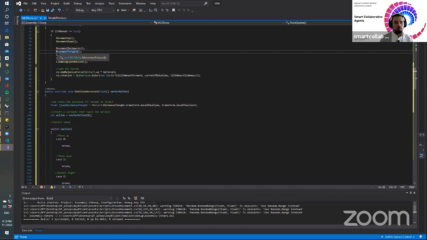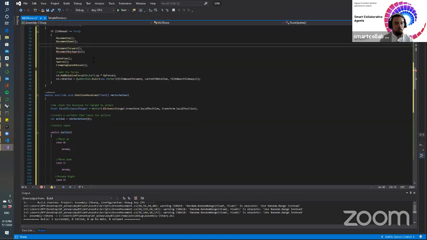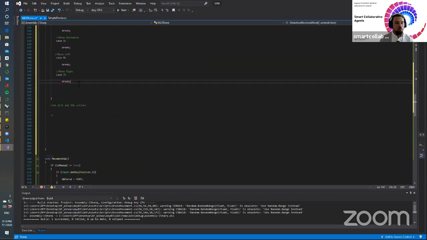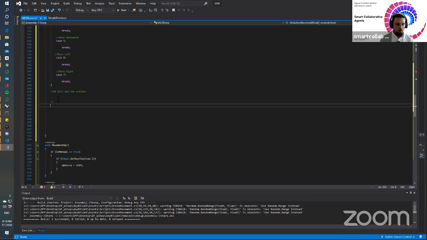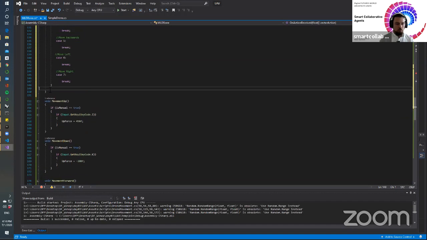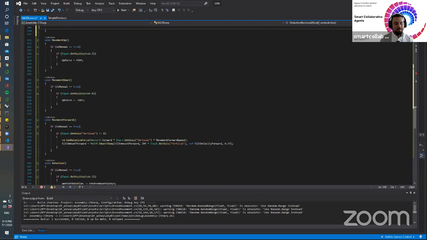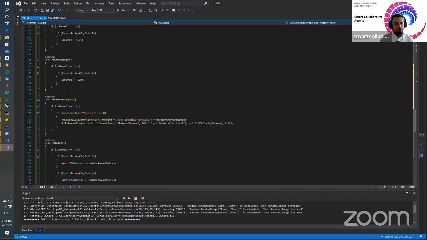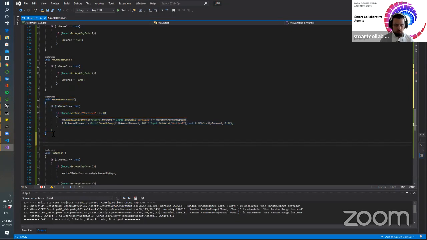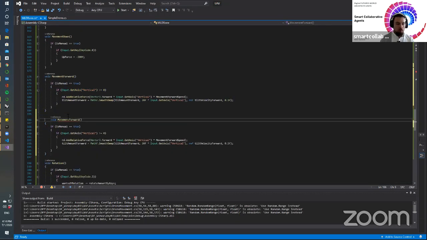I will put move forward first and separate this here. Let me put some order to the code. We have movement up, movement down, movement forward. We will copy this method and see what the difference is. So this will be backwards.